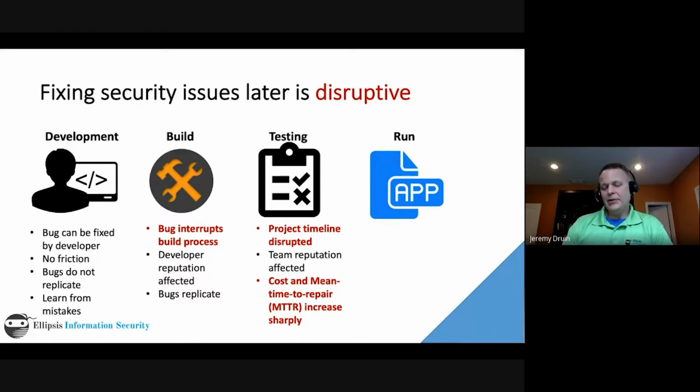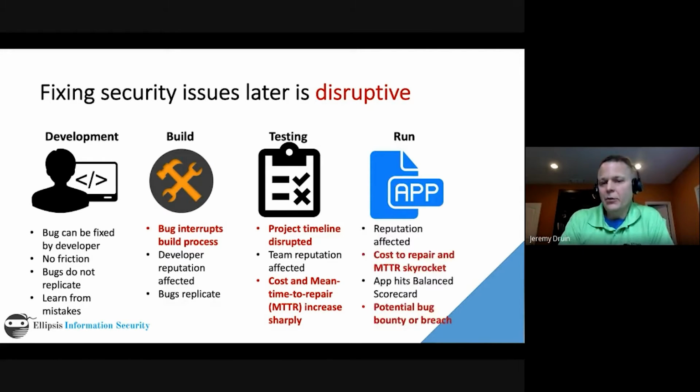So what tends to happen at this point is the mean time to repair is increasing. That's the time from when we figure out that we have the problem until we actually fix the problem. And of course, when bugs make it this far down the road, it takes longer to get them fixed because you have more teams involved and more processes that have to be repeated. So we're stretching out those timelines.